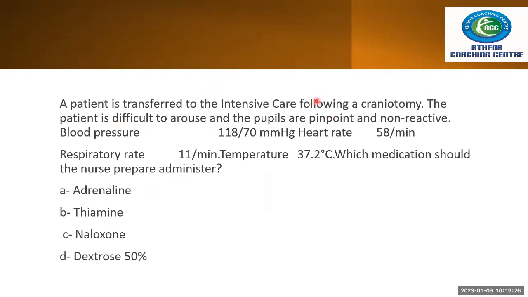In this question, what medications is the current patient taking? They have not mentioned. So is there any relation between morphine and craniotomy? Yes. After craniotomy, usually for 6 hours, we normally administer morphine to reduce ICP. See, this is again a frequently asked question. After craniotomy, morphine is advised. Why? To reduce ICP.